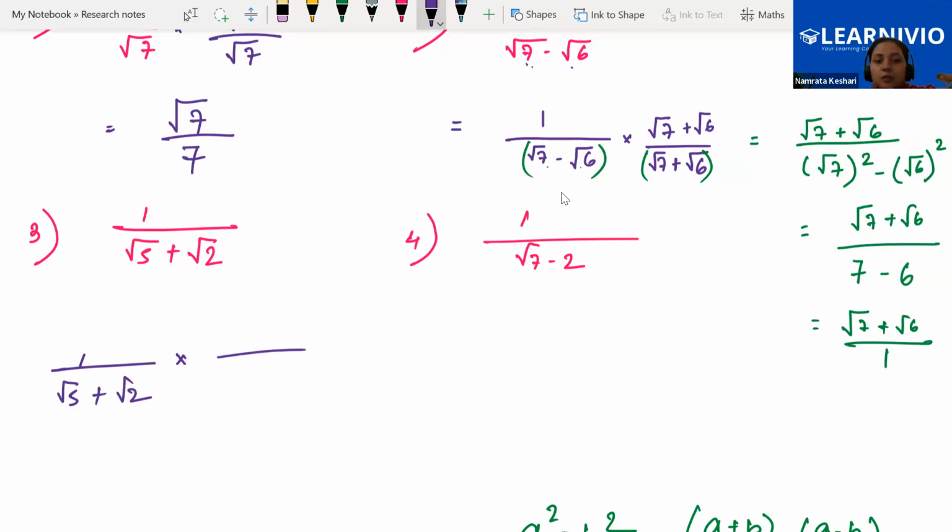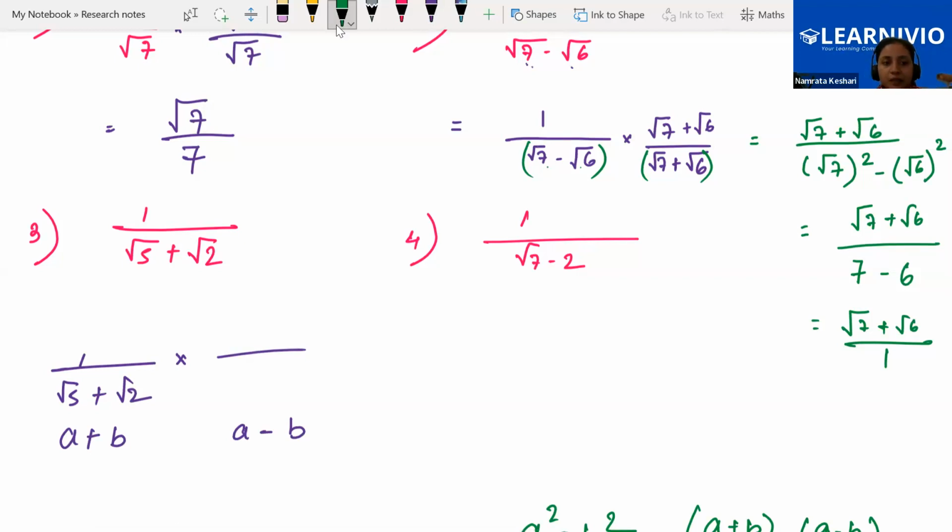Okay, let me know, Sarah, what we need to do the multiplication for the third one. I don't know. Our purpose is to remove the root sign from the denominator, and I said in the previous class as well and today as well, if it looks like a plus b, then we will try multiplying by a minus b so that we will be able to create the formula, right?